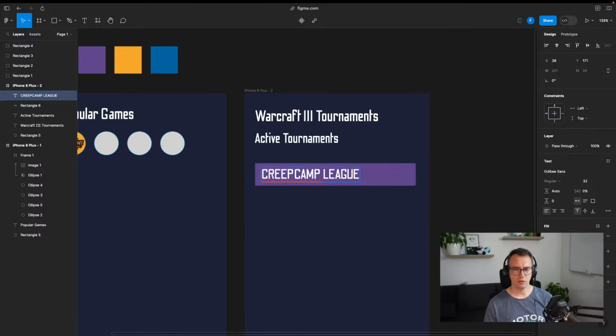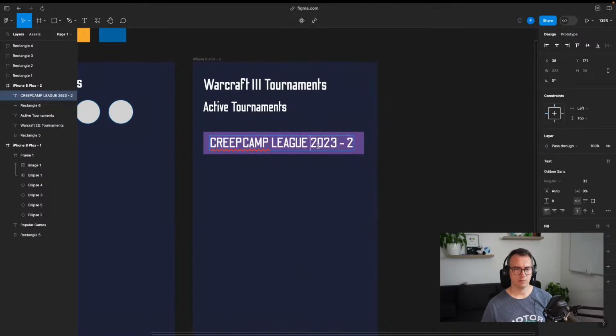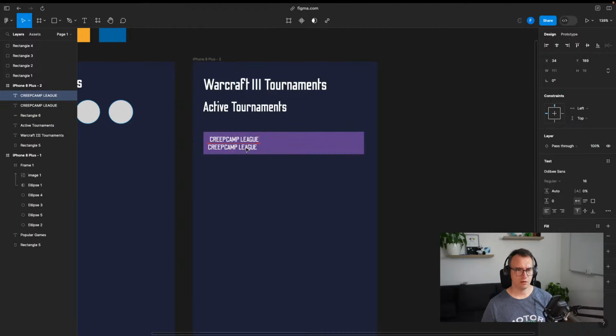And because there are multiple leagues per year, there would be like 2023, 2, for example. That looks quite ugly. Maybe instead of this, what we can do is reduce the size here, like to 16, and give that a second one in a lower tier and with a grayish color.